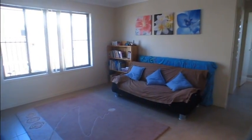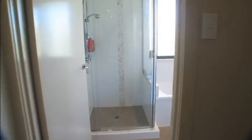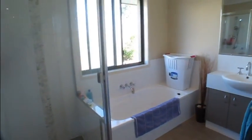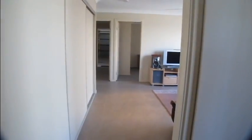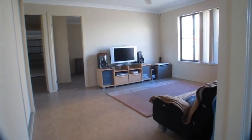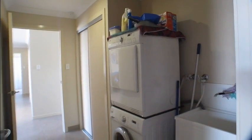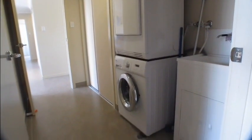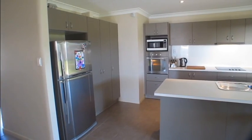The home offers three separate living areas for the family to enjoy: a main lounge, complete with air conditioning, a large dining room combined with a spacious modern kitchen, and a kids' living area close to the secondary bedrooms. All living areas are tiled while the bedrooms are carpeted. There are vertical blinds on all windows and ceiling fans throughout. A covered rear entertaining area caters for outdoor living.